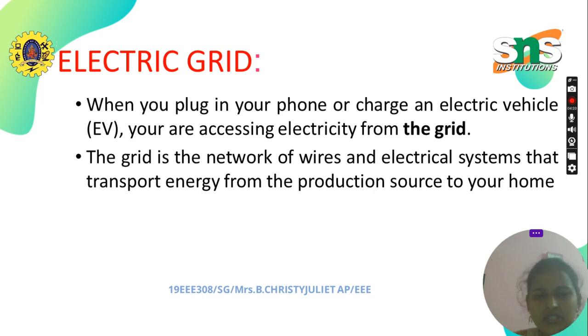This electric grid provides current for all the loads. Whenever you use any sort of power, it is from the grid. Whenever you turn on your switch for any load like a TV or fan or whatever gadgets you are using, you are taking the power from the grid. So you are accessing the grid. That is what the basic electric grid is all about.